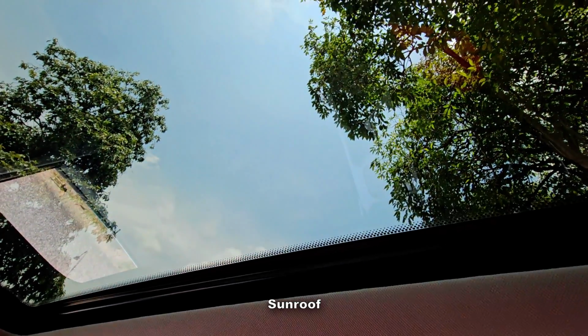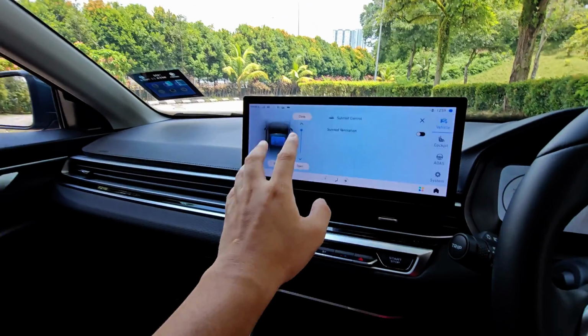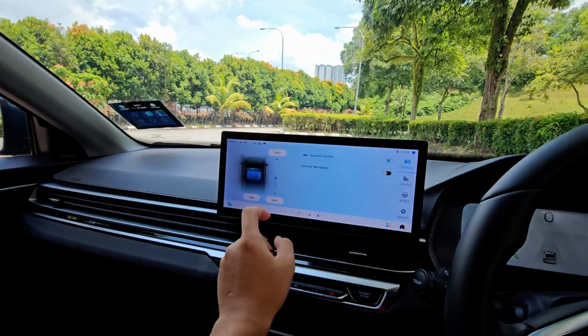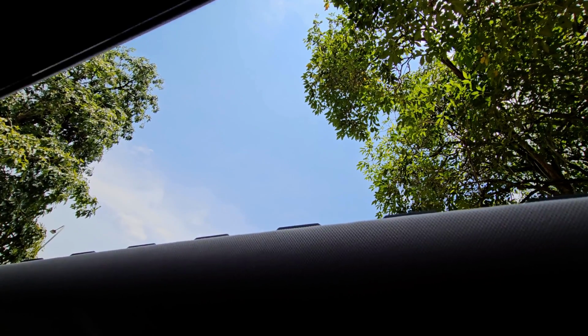And then if you want to access the sunroof over here, you just need to manually open up this cover and then use the infotainment to open it up. So let's just try to open it up. Not bad. But we are going to close it up.